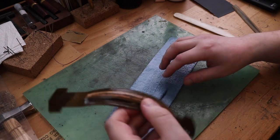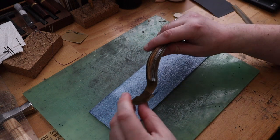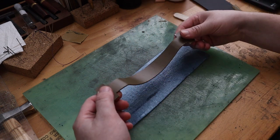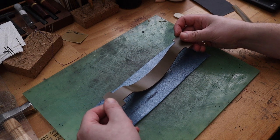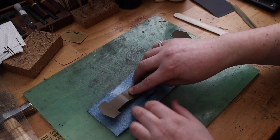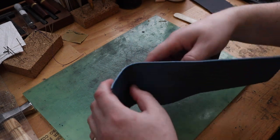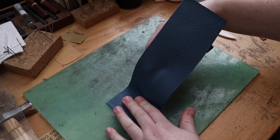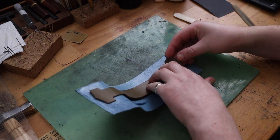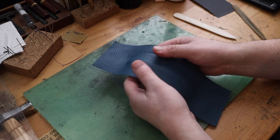Okay, so this is all glued up now, as you can see. What we're going to do is place this in the middle, because what we need to do is make sure that the tabs on the end are at about a 90 degree angle. So the way to do that is to make sure it's in the middle, put the middle down, roll it, and then when you get to the end, flip it over and put it down like that. There we go.